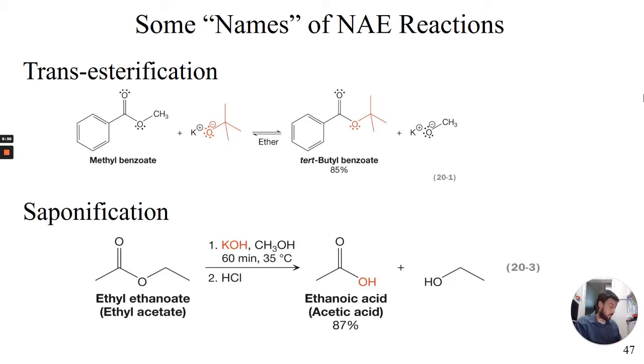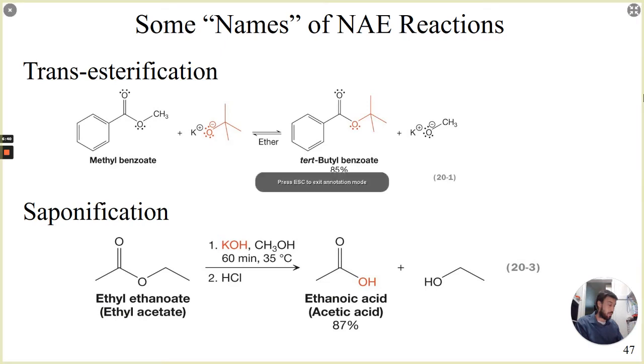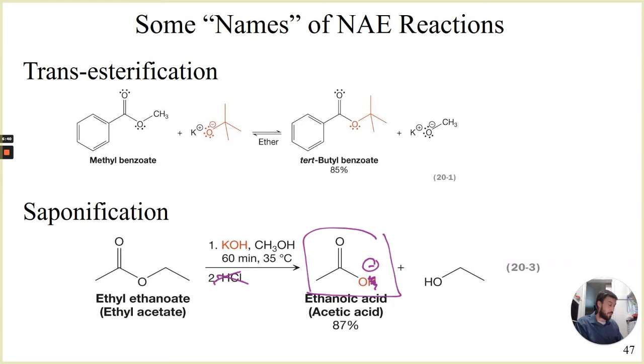If we run this under basic conditions, which we do, but instead of isolating the acid by acidifying it, we get rid of that last step, and we're very careful with the amount of base we add, we'd have a negative charge structure. We have a polar negative at one end, and then we have a non-polar CH3 at the other. Right? So polar dissolves in water, non-polar dissolves dirt and grease. This is effectively a soap molecule.